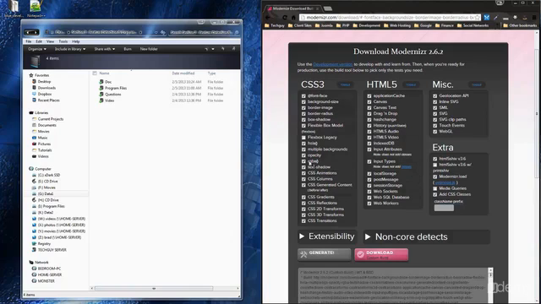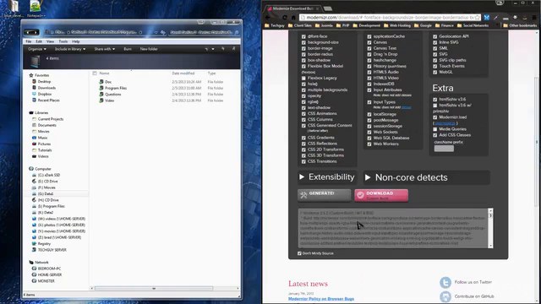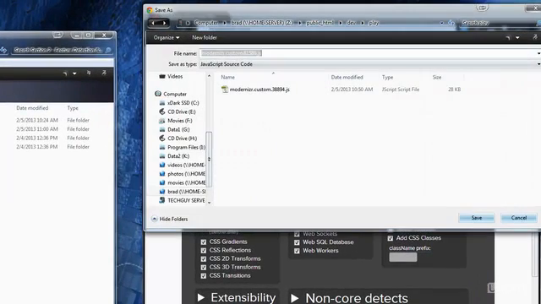Now, these are all the things that Modernizr tests for or can detect, and we can pick and choose which we want. We could disable a lot of these if we wanted to lighten the file a little bit and increase the performance of our website. You'll see we have drag and drop right here. Obviously, we're going to keep that checked. I'm actually going to keep all of these checked, but just to let you know that you can pick and choose. And then you generate the file, and then you can download the file.